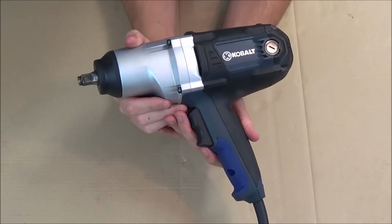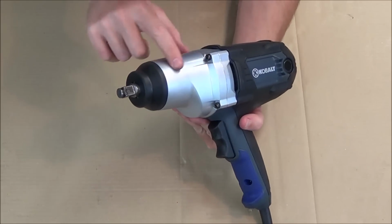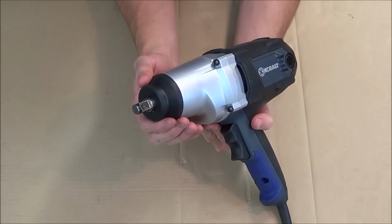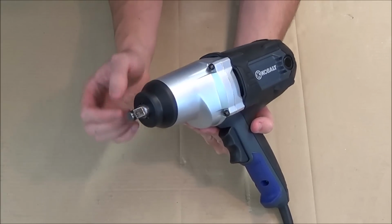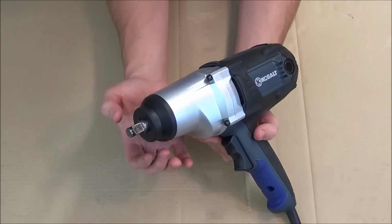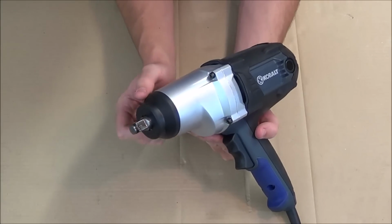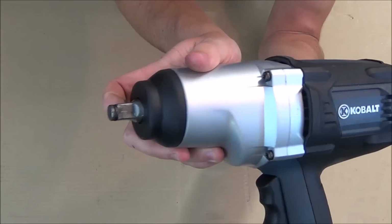Here's a closer view of the impact itself, and there's a few things that I want to point out. On the front of the nose cone, you're going to notice this black section. That is not metal, and it's actually a built-in rubber protective boot that's going to save the impact from getting beat up, and it's also going to save your vehicle from getting scratched or dinged if this part hits it. Because that's rubber, it's not going to dent anything, and it actually will protect not only the impact, but also what you're working on.